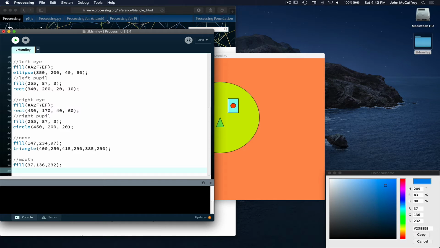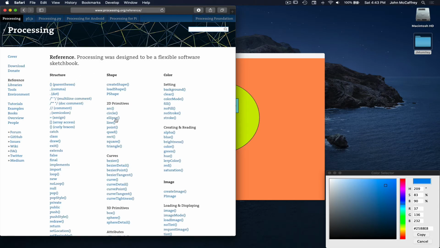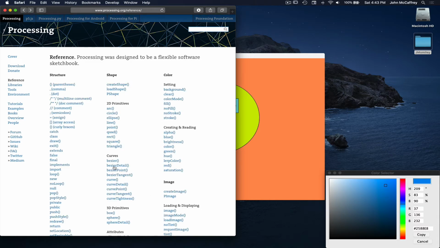Short break here from the code. Let's go into the reference. Now if I look back at the reference under 2D primitives, we will see there are some other options. So I could choose something like an arc to draw them out. Now doing this and working with arcs, my experience has been it's not always a pleasant experience. It doesn't always work how you expect, and it can sometimes be challenging. And for the purposes of this project, I'm going to encourage you to stick to square, circle, rectangle, and ellipse as the primary elements that you work with.